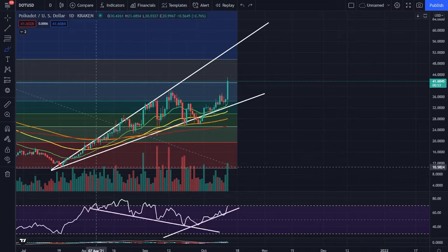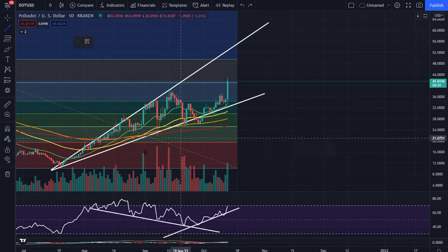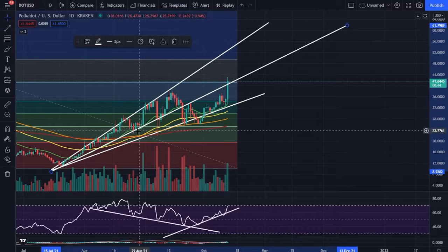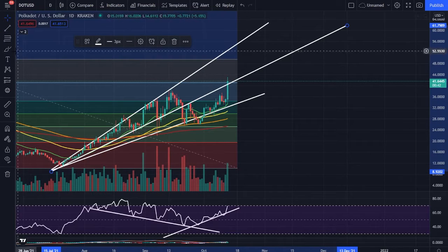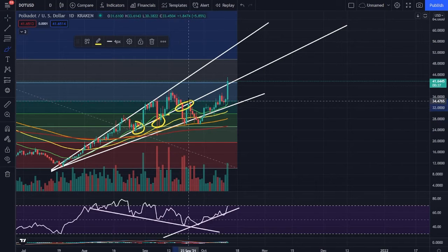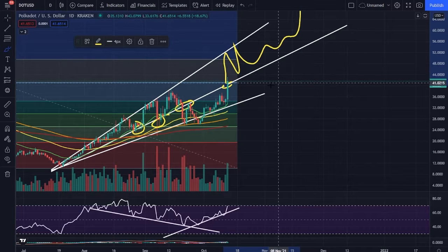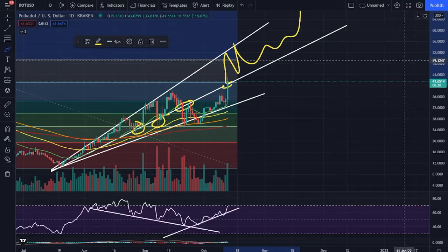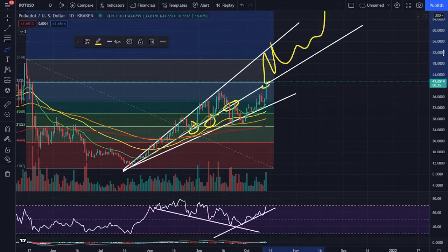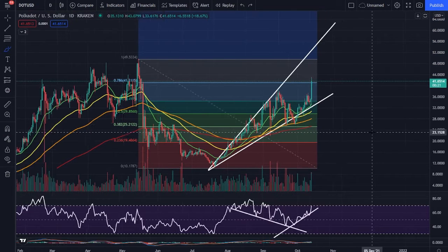So look for that. Potentially what we could get here, this support line could actually narrow for us because we have some other support up in here. So we see other layers of support here and here. It tests as resistance there. If we break into this, now we have a tighter channel for better consolidation, better gains with less volatility, potentially locking us into that $50 range, and then more before hopefully we blast off at the end of this bull market. So that is Polkadot for you guys.